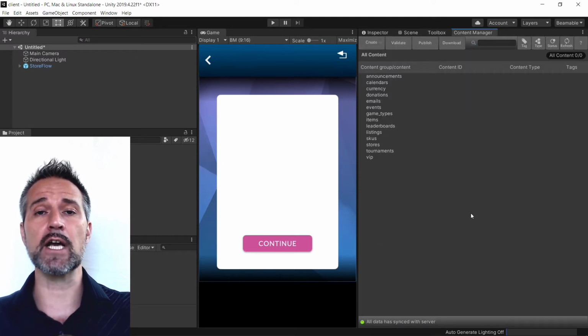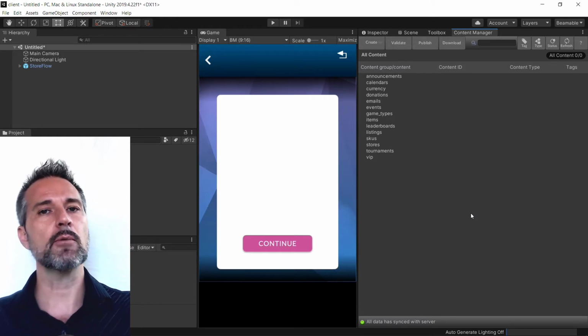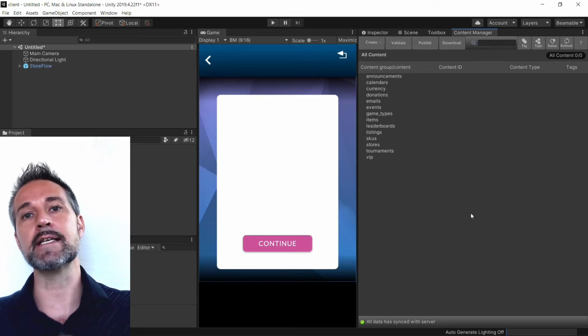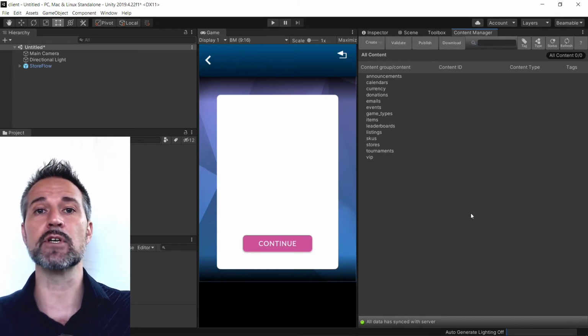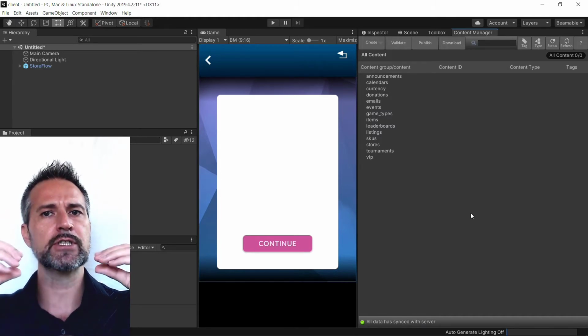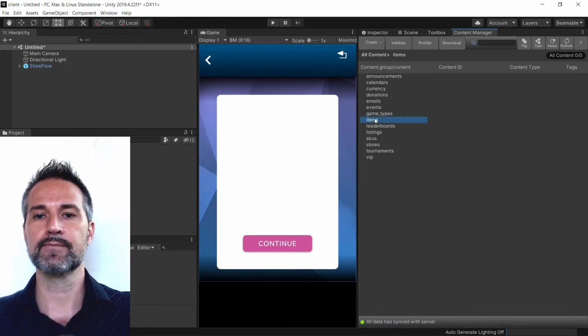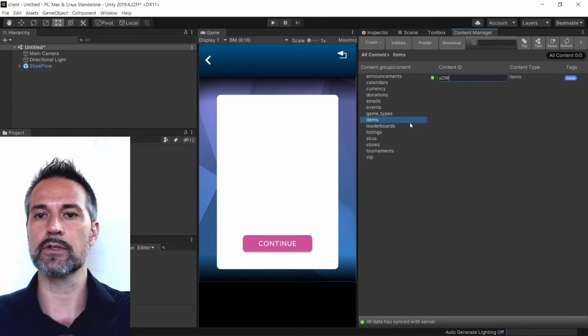We see all the different content objects that are available. Now, because we're starting in an empty project, we don't have much here. We can see the content types listed along the left, but we can create individual items of those types as we need. So again, let's start from the reverse, the simplest part of our structure that we talked about. We'll create the items. So inside the item, we'll create the sword.